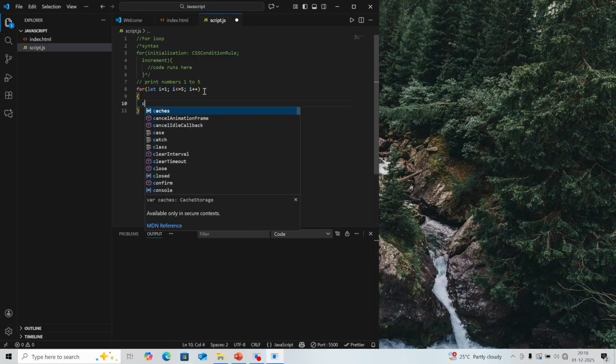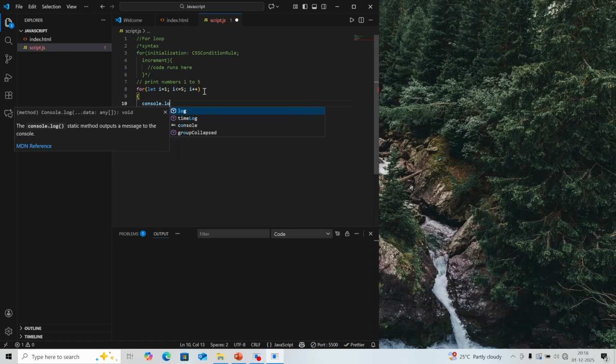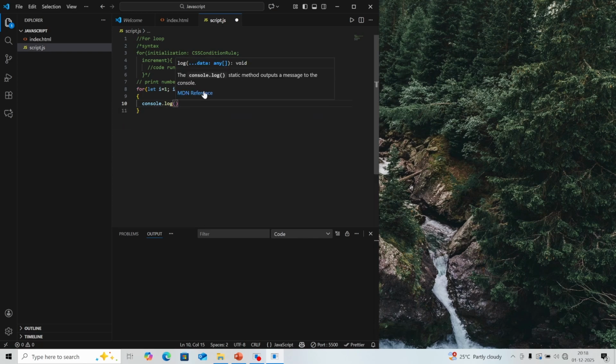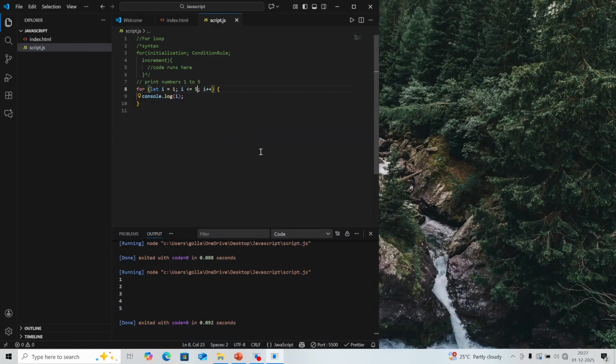console.log(i). Okay. First, let me explain what this code is about.